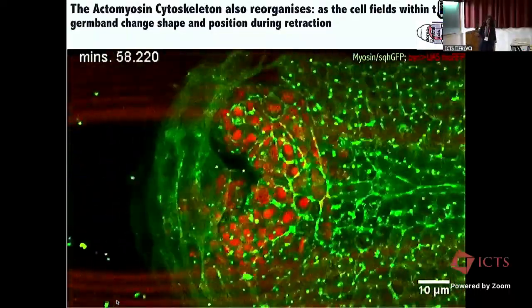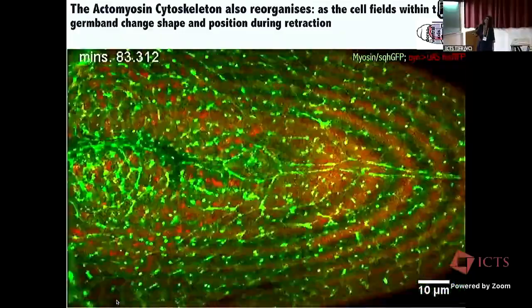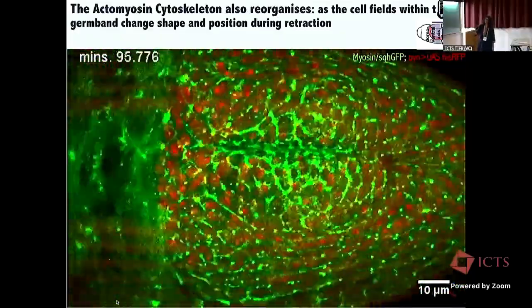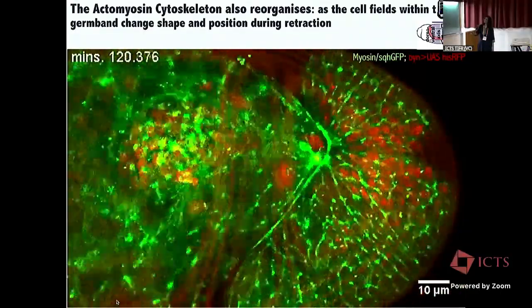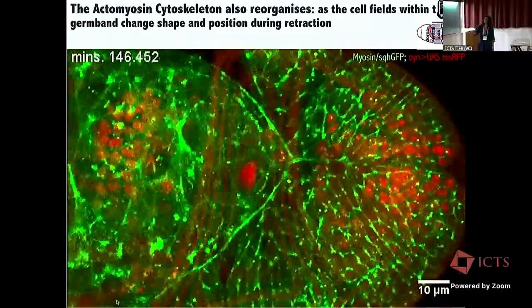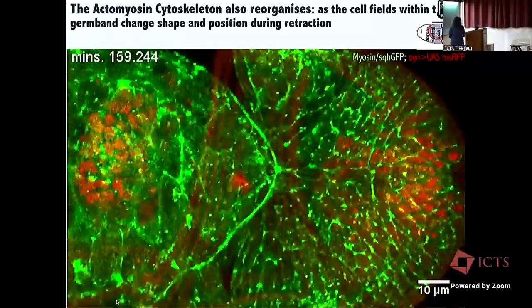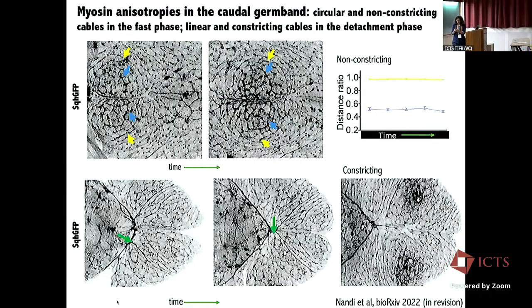So you can see the emergence of cables, one at the periphery first, and then concentric cables that surround this onion. Then a cable that forms here constricts till at some point this bit pinches off and moves backwards. And so we have two types of cables. The cables that form around this radially organized structure do not constrict, and their distance from the midline, for example, is conserved.